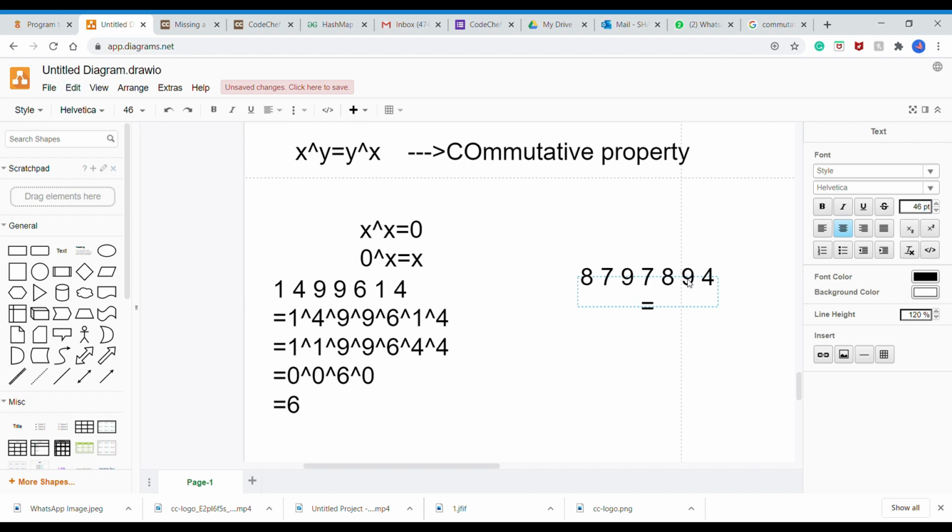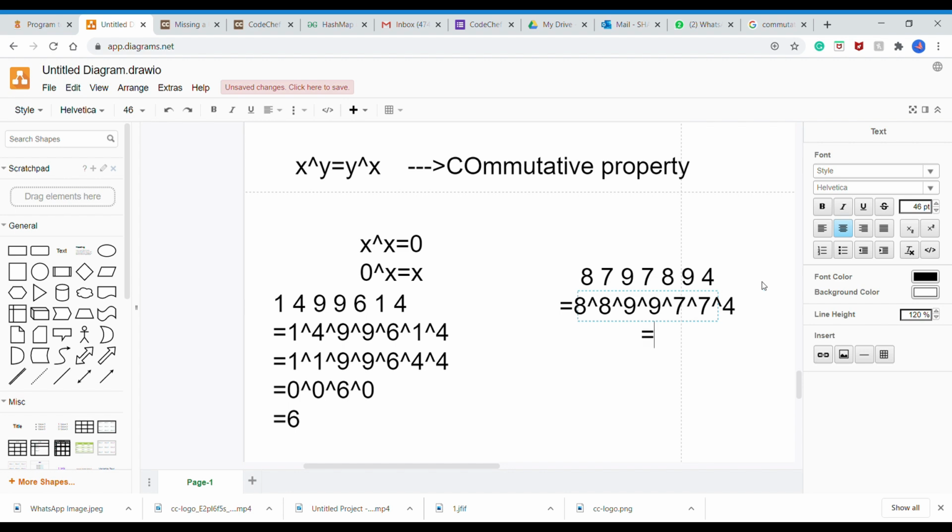Similarly, we can rearrange them as 8 XOR 8 XOR 9 XOR 9 XOR 7 XOR 7 XOR 4.